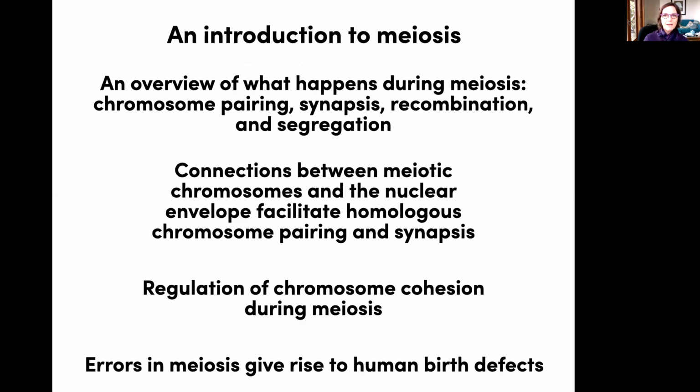So you've already learned about meiosis in a sense by learning genetics. And so today I'm going to focus on the chromosome gymnastics that enable recombination between parental chromosomes to happen and enable proper segregation of chromosomes during meiosis. So we talked about mitosis on Wednesday, and meiosis, as I said, is sort of like mitosis on steroids, in the sense that all the same things have to happen that happen during mitosis, except in addition, there are many additional layers of chromosome organization and recombination that have to happen.